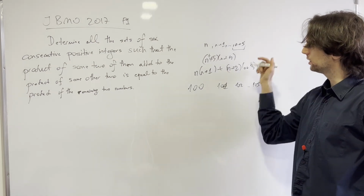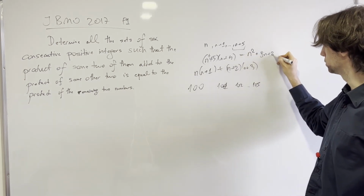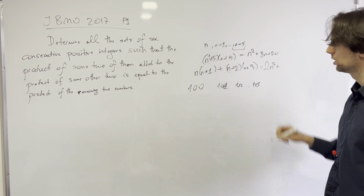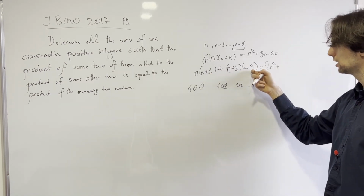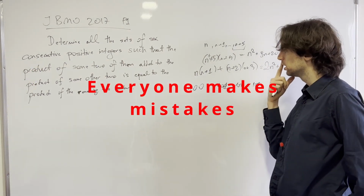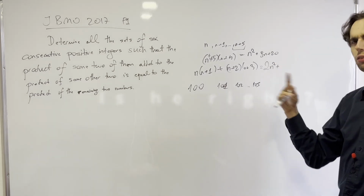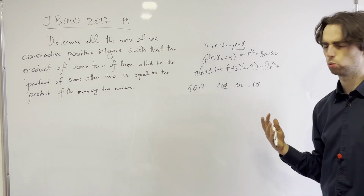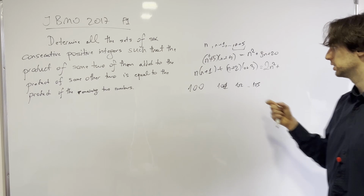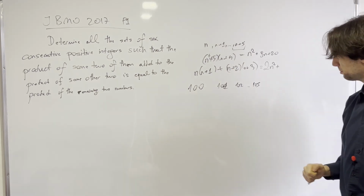And you can see roughly here, this is going to be n squared plus 9n plus 20. And this here is going to be 2n squared plus 6n plus 5n. So I'm now trying to check if I combine them differently, I don't think I would get anything that's smaller. And we would need to say a couple of words for why this is. Why is n times n plus 1 plus n plus 2 times n plus 3 the smallest one? Why is it not n times n plus 2 plus n plus 1 times n plus 3, or this times this and this times this?